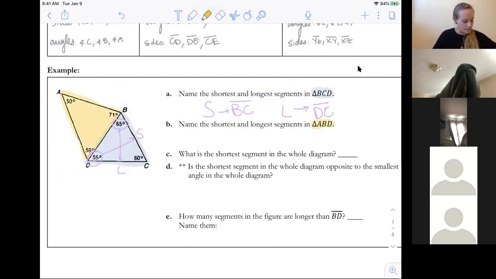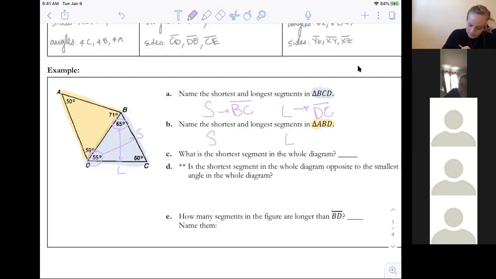ABD? What about Michael? Can you tell me what the smallest or the shortest side of ABD is? Yeah, would it be DB? It would be. And then while you're with me, can you tell me the longest side? AD. Awesome. Great job, Michael. Shortest side is 50, longest side is 71, which is across from 71, excuse me. So that's AD.